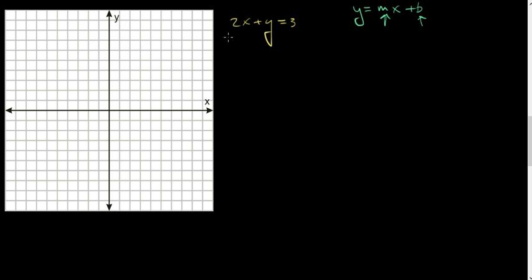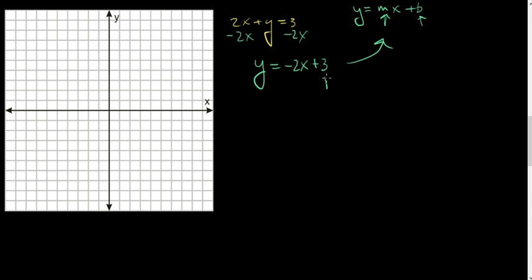Well, that's not really a big issue, because we can just subtract 2x from both sides. It gives me y, and that equals negative 2x. I'm going to put the x term first, negative 2x, and plus 3, because now that it's not the first number on this side, I have to put a plus in front of it. If it were negative 3 there, I'd have to put negative 3. So now I've got it in slope-intercept form like that.